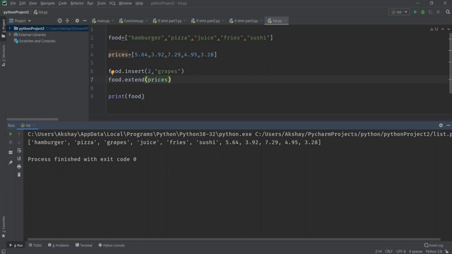So this is the way that you guys can put two lists together, simply by using the extend function. This is another function that you guys can use to be able to work with lists. As you can see, it's not something that is hard to work with, but once again, those are some manipulations that you guys can do with our list.